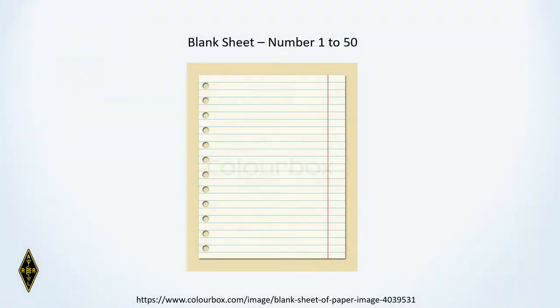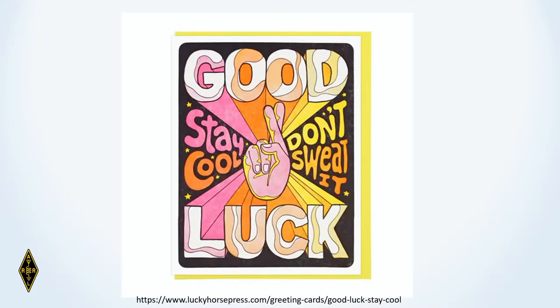If you would, get out a piece of paper and mark it down 1 through 50, so that as we have the questions pop up, you'll try to keep synchronized so we don't skip anything. I'm going to spotlight the image here so that the questions will stay up. I want to wish you good luck. Stay cool. Don't sweat it.